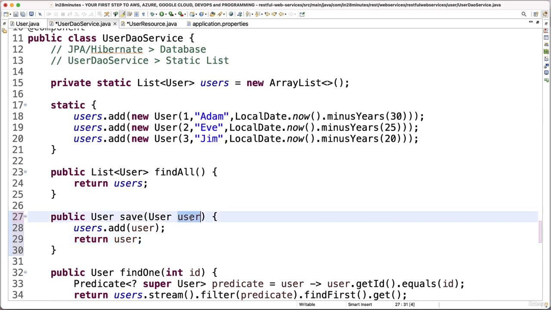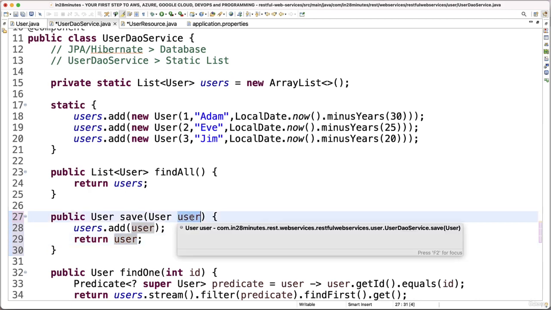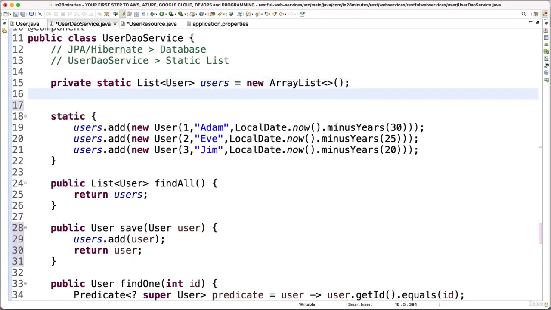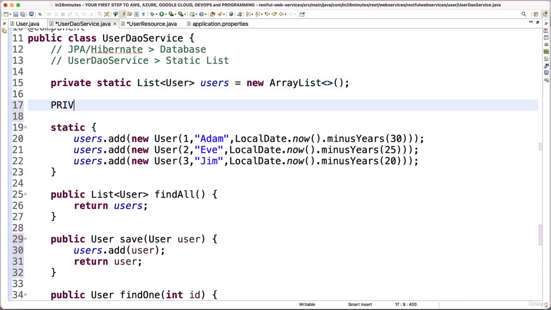Whenever we create a new user, we would want to be able to dynamically assign an ID to him. And therefore, what I would do is I would have a count in here. I'll create a variable in here, private static integer users count. At the start, it would be 3. As soon as these, it should be int.